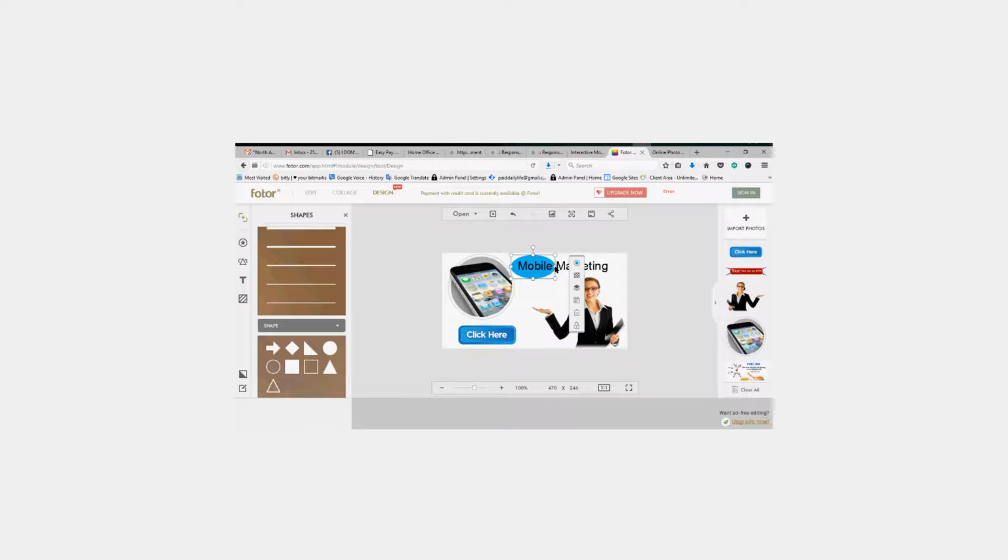Let me just change this. I wanted to bring this over, right about there. I'm getting a little too detailed here, but you get the idea, ladies and gentlemen. I'm just trying to make it fit nice. There we go. Mobile marketing. Another text box, and I'm just going to put some small content here. You can change the font size. I like to use Alio Light, especially when you're doing text inside here. And I'm going to put 98% open rate.